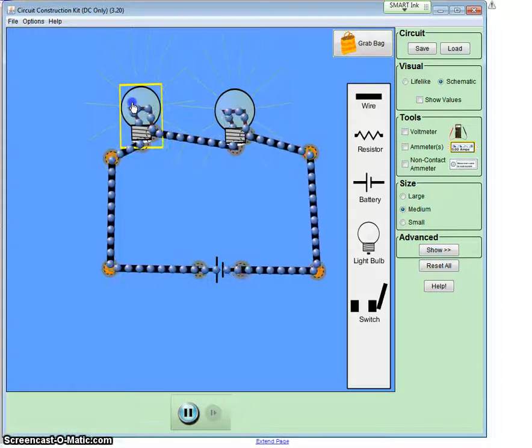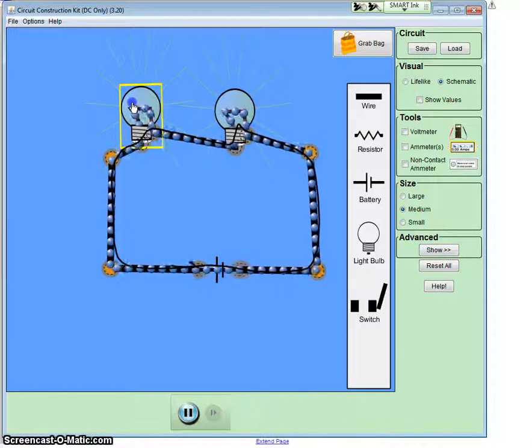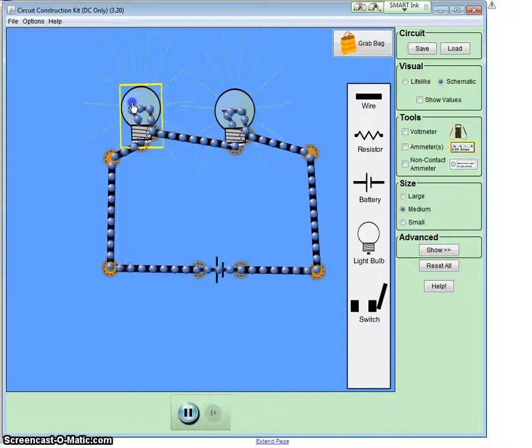What series does is that every time you add in another bulb in series with something else, it ends up decreasing the amount of current flow. You can see all of the little electrons as they travel around this circuit here. They go up through the light bulb and going through the little filament, they give off some energy, which is in the form of light. But if we take a look at this, we can see clearly it's not as bright. The brightness goes down for every bulb that we add in series to this.